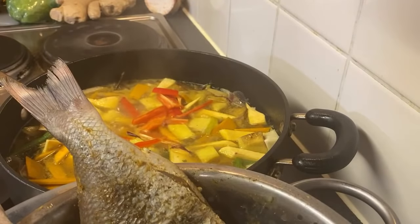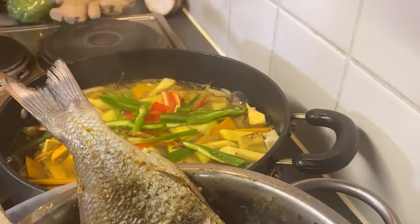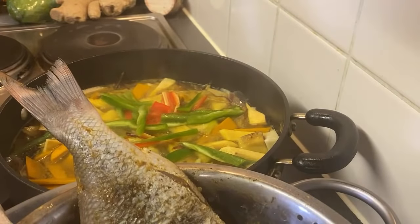So what you said, you're cutting them in a different way, like a strip. That's beautiful, man. Yeah, that's looking really good. Trust me. It was a pleasure coming to your kitchen today, man. I know you respect Chef Ricardo, and I said to myself, definitely I have to come in and support you. So right now, he's just cutting up the peppers. You can see, guys, red, green, and gold pepper.